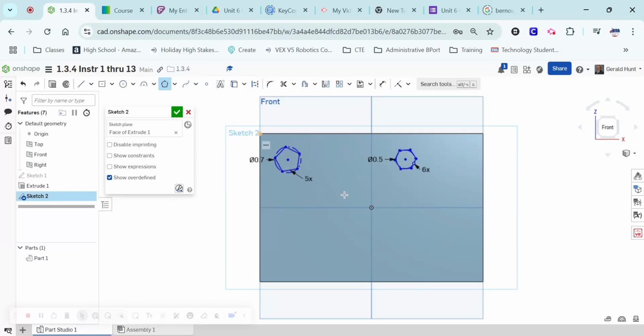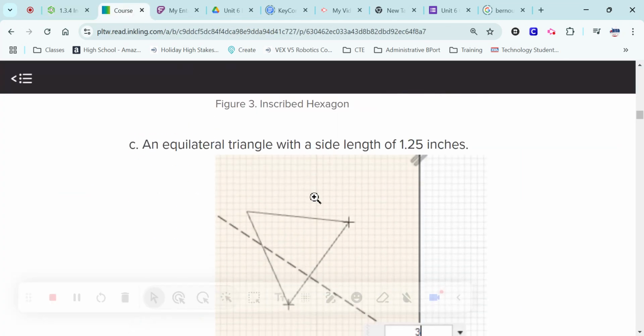And we're going to create a triangle down here, and we're going to make sure it's inscribed. The circle is going to be inside the triangle. And we know a triangle has 3 sides. We're not going to worry about the diameter. Now, one of the things I want to point out with the triangle, it doesn't talk about the radius, it talks about the side.